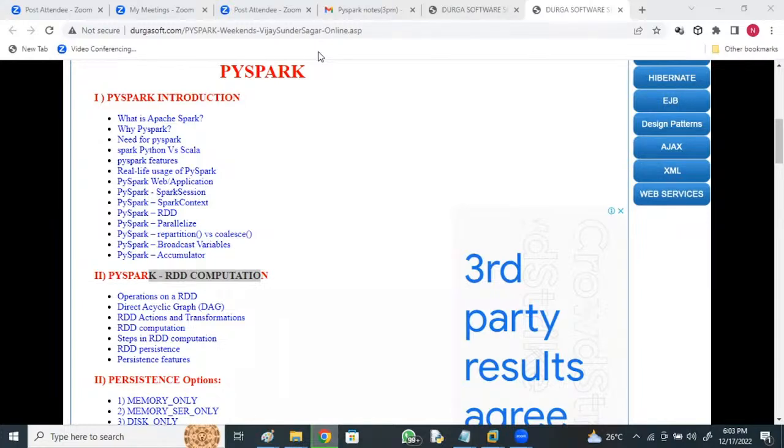Scala is used more by default. Scala is a language used only for Spark, it's the native language of Spark. It is built only for Spark, and no other environment uses Scala except Spark. So by default, Spark's APIs and everything are built using Scala.